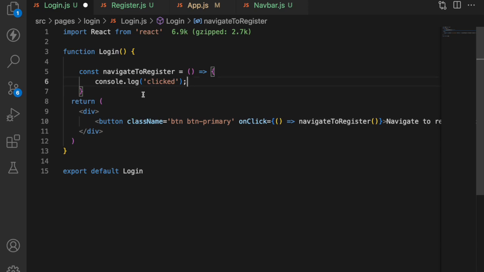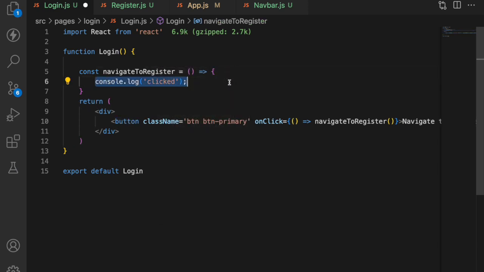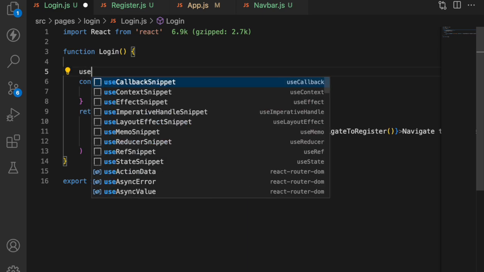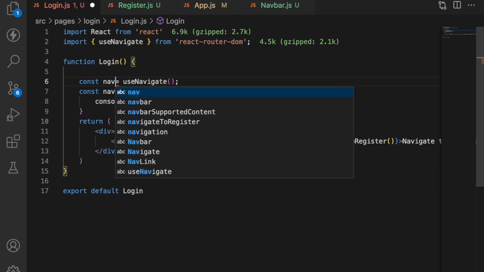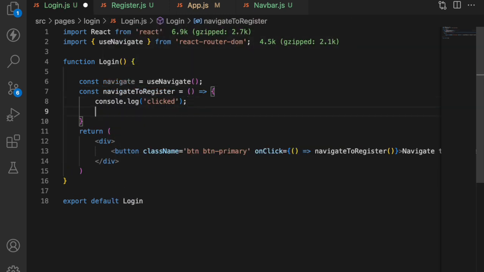So how can we use this navigation? I don't have any links for direct navigation. I have to perform some logic, and then I have to navigate. My logic is done, and now I want to navigate. To navigate, we will use something called the useNavigate hook, which is given by React Router DOM, and this will return a variable. Let me use a variable called navigate. This navigate will help us navigate from one place to another place.